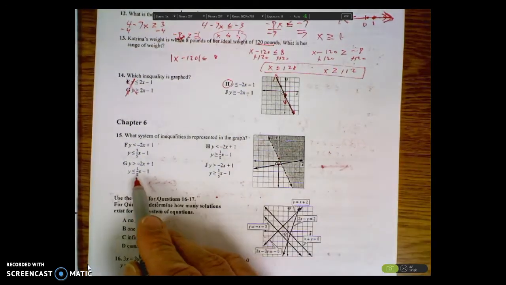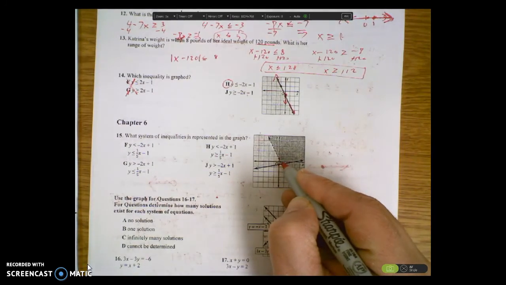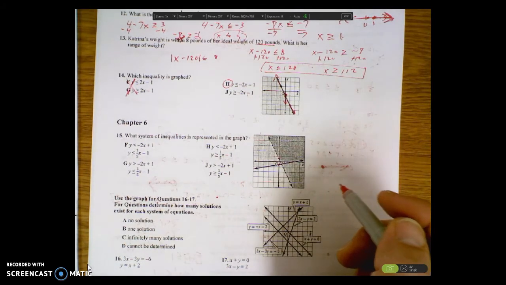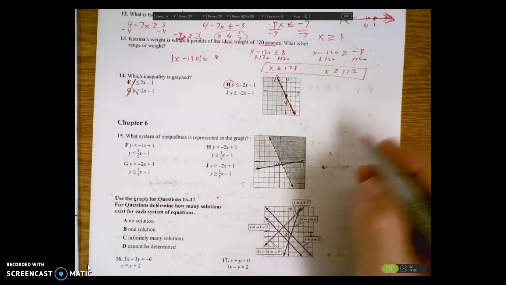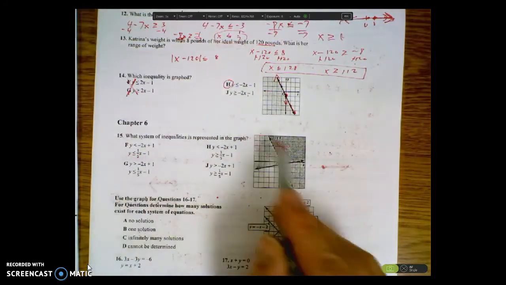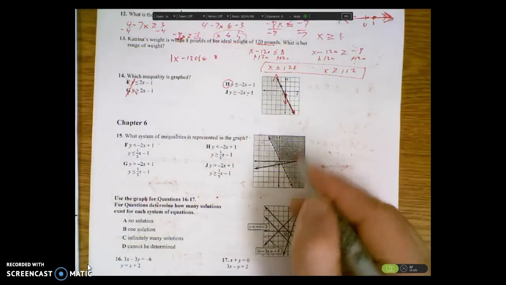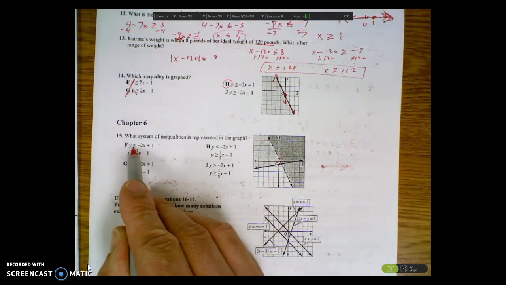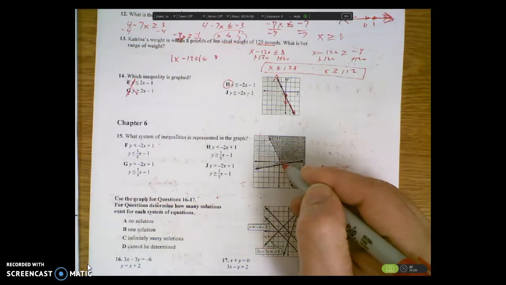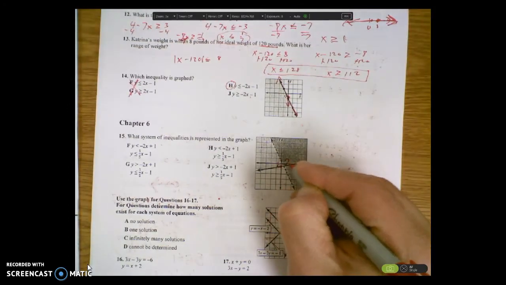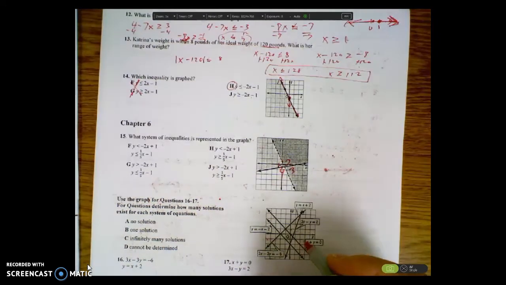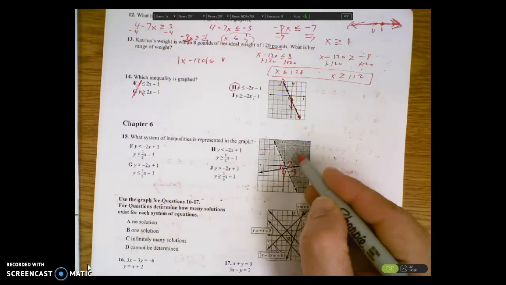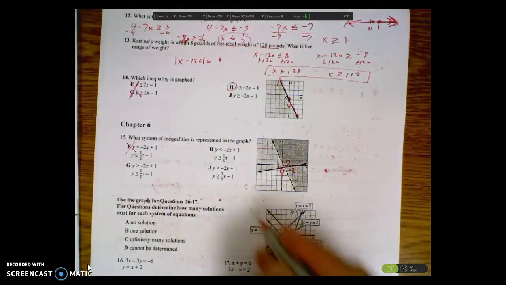All right, so up 1 over 1, 2, 3, 4, 5. That's 1/5. Okay, so the lines look good. I think we're going to actually have to figure out where they shade. So all of these say the same thing, and they all match the points we have here. So we have to figure out which one shades there. So less than, -2x plus 1, shades below. So if I did 1, 2, 3, 4, okay, less than is sections 1 and 4, which is not my shaded region at 2. So I'm going to say that's out, which means that's out too.